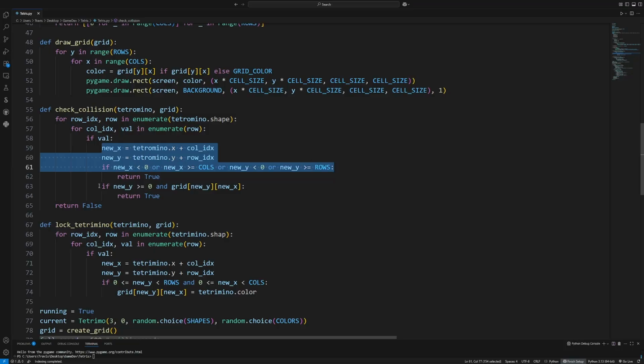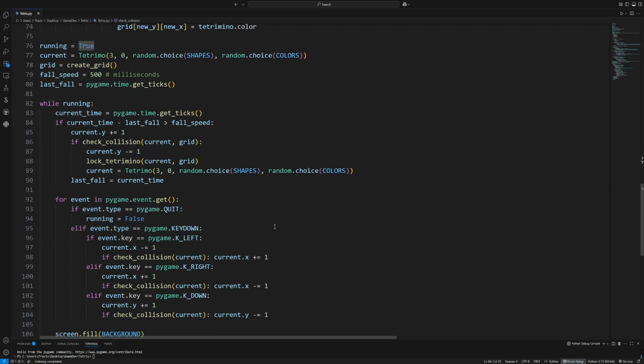But now it's also going to check as it falls, is there something there? Is there a pre-existing Tetrimino piece? This will make sure that as the Tetris game plays, the pieces will stack on top of each other. That's all that these two lines are doing.